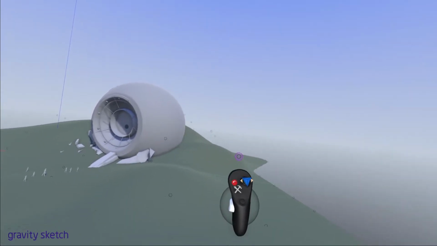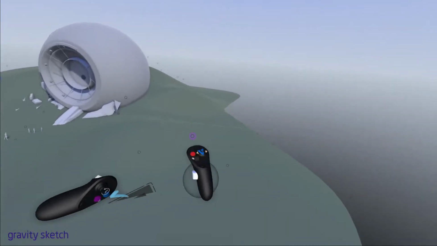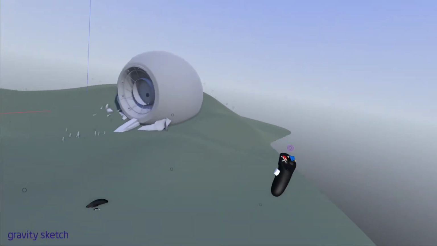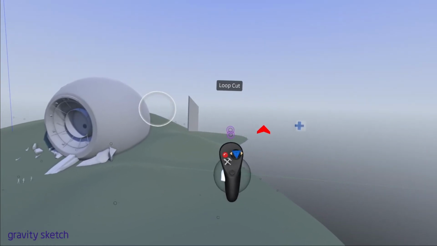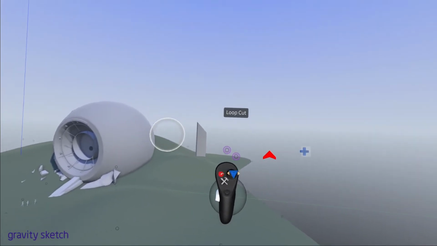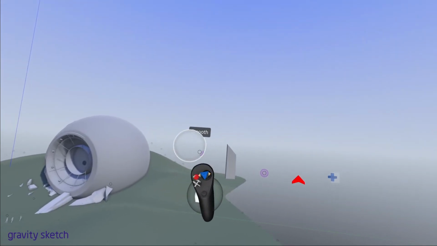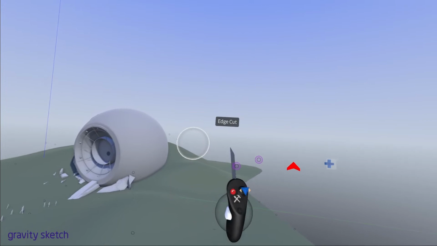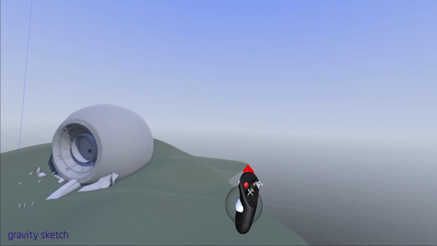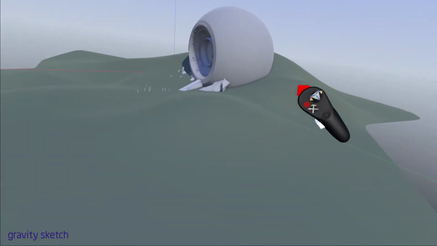Our sub-D menu is no longer a little table that pops up where you have to grab the tool and then use it. It's just a quick action button where you hold down this little hammer and paintbrush, and you simply hover your controller left or right. Once you have it under the tool that you want to use, you just let go, and now that's the tool you're using.